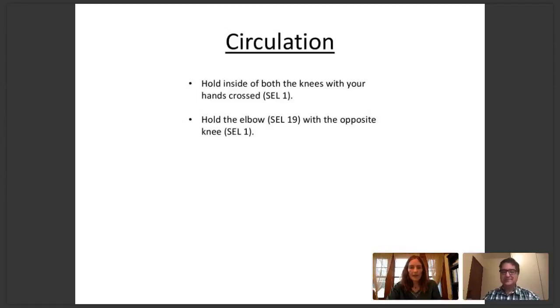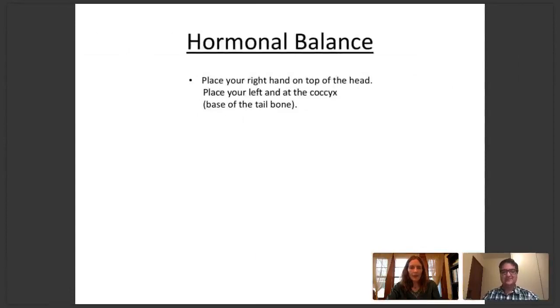Wonderful. So the next slide is hormonal balance. This is simple. You place your right hand on top of your head, and you place your left hand at your coccyx, which is at the base of the tailbone. Now, this helps to harmonize a very important flow pattern in Jin Shin Jyutsu that we call the main central vertical flow. It descends down the center of the body and ascends the spine. So not only does this hold help balance our hormones, but it harmonizes our total being. I often like to do this one when I'm lying down on my bed, because then this arm has some support against the pillow, and I can just hold that area.